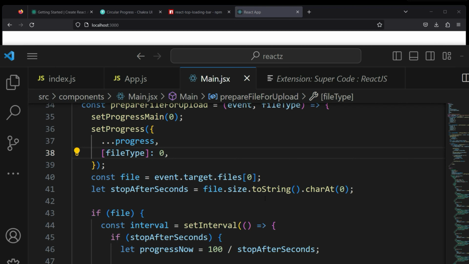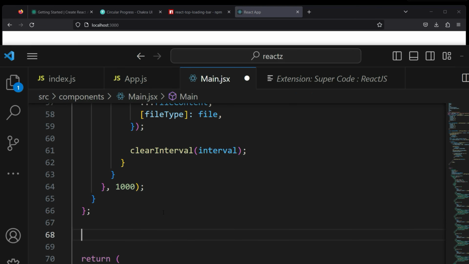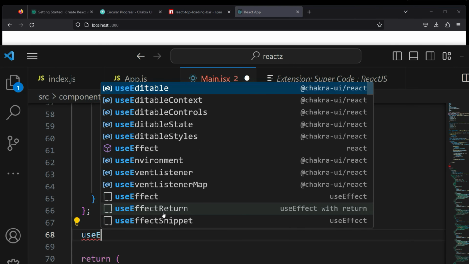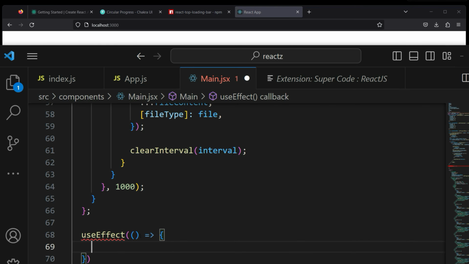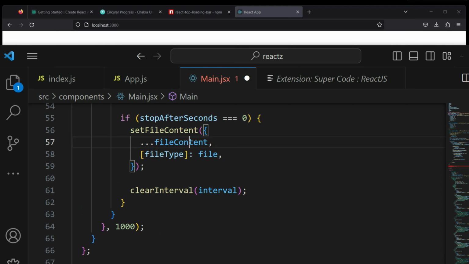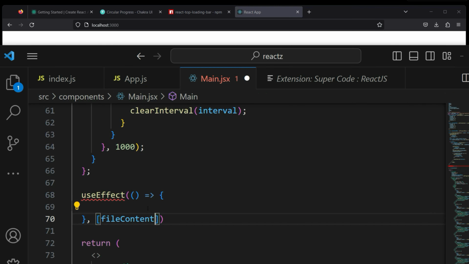Now to see everything is working smoothly and we get all the files separately, I'm going to put here useEffect. In useEffect, we're going to check if the file changes, because when we select the files, we want to see what is inside it. So here file content, I'm going to put it into a dependency array.